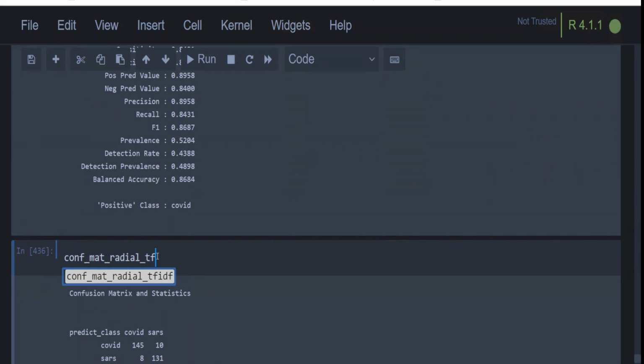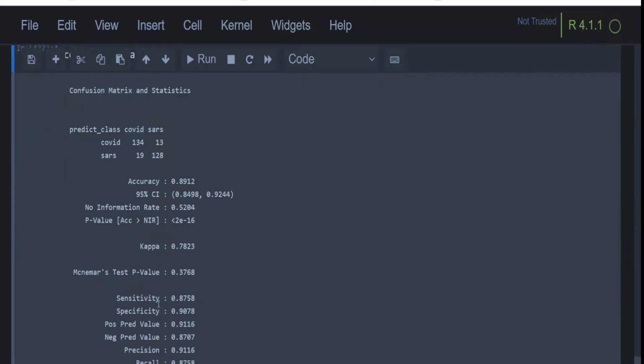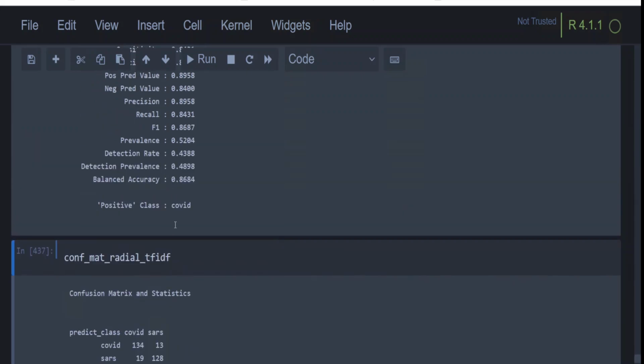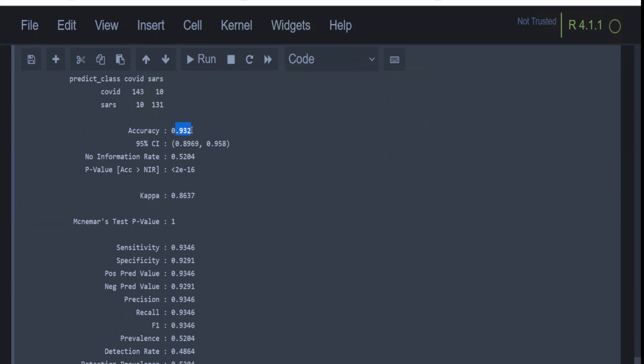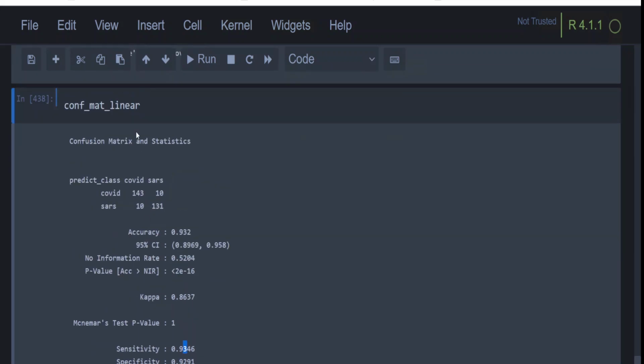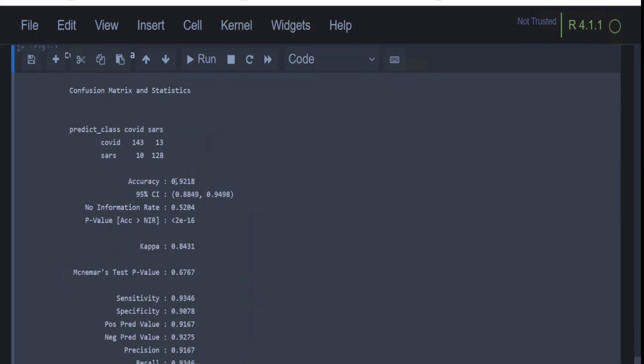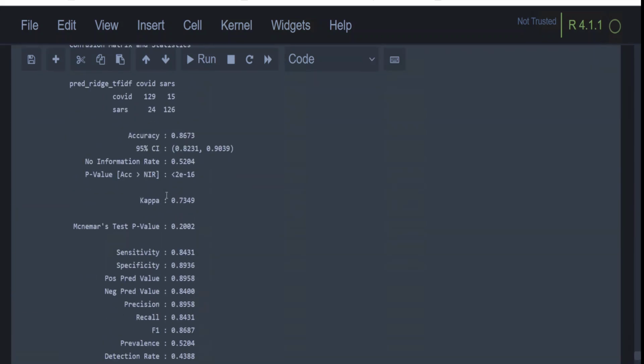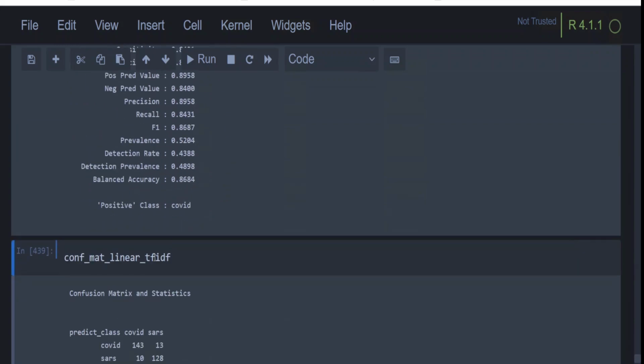And let me just check again the one we have already seen. Again, this is within 80%, and let me check the linear again, and again 93%. This is again a very good one. And let me see. I think sigmoid was the best. Sigmoid SVM 92, 93, 90. I'm more interested in seeing the specificity and accuracy of those models.